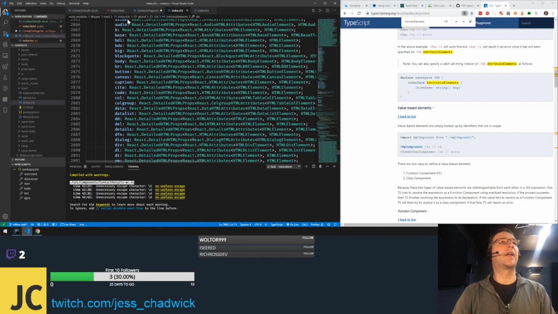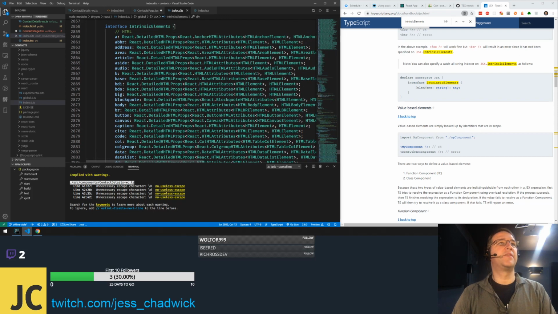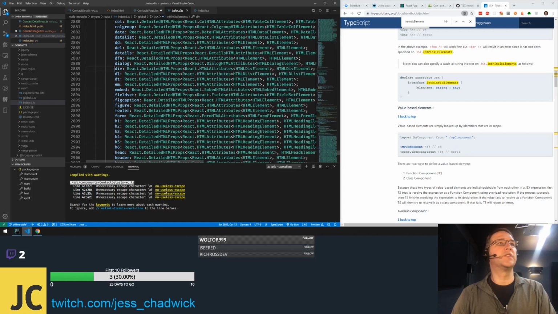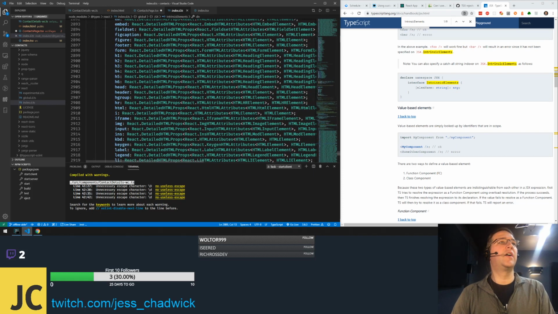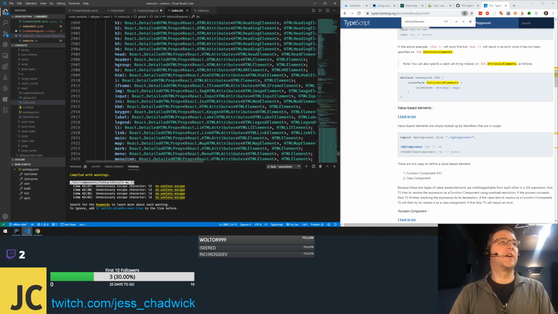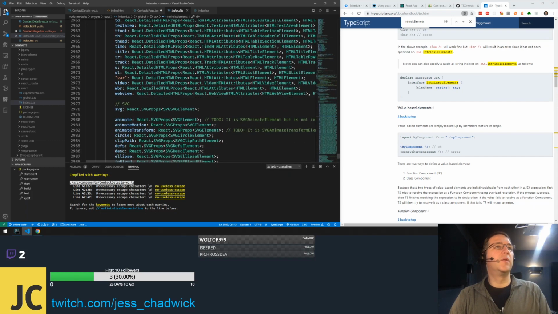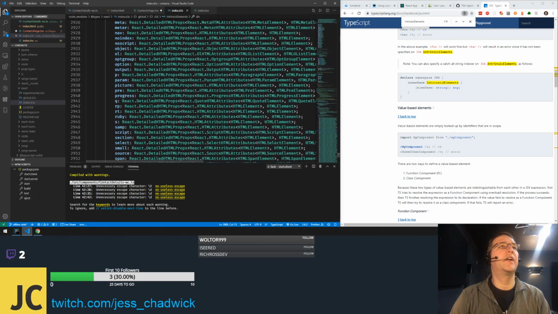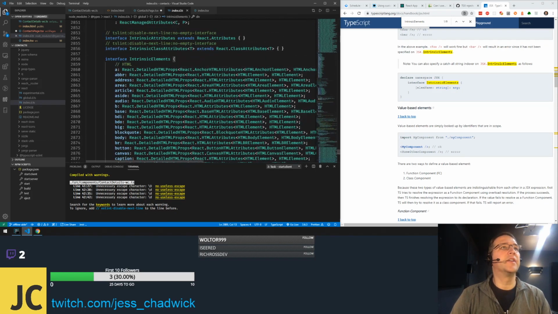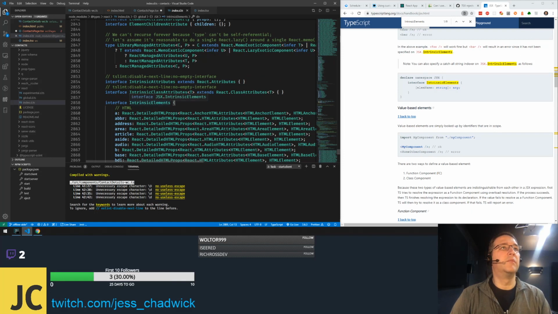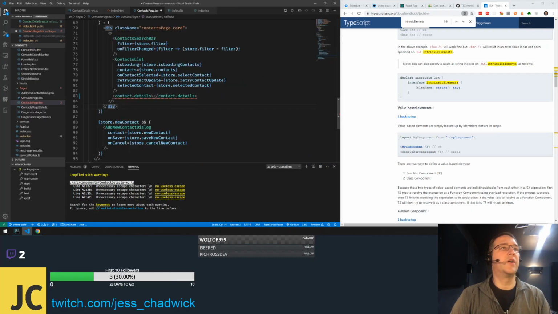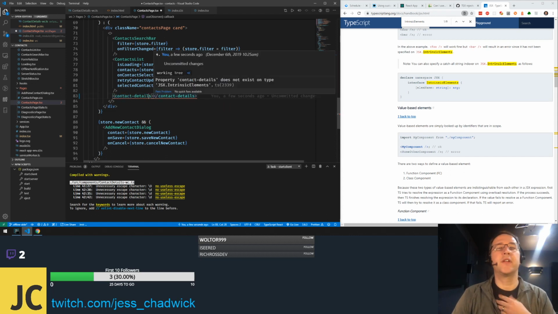So this is in React, right? React has intrinsic elements, and React has defined a React component for all of these intrinsic elements. Canvas, dialog, the header tags, H1, H2, H3, HR, HTML. All of the standard HTML tags that you know and love have been defined here. And this error is TypeScript saying that it's never heard of this. The fact that it has a dash in it is going to make it even more interesting.